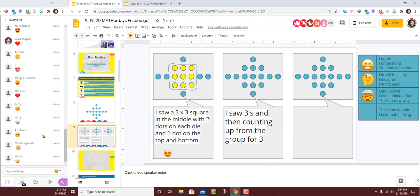So I originally just saw this, and then I realized, oh, it's also here, and it's also here. So it was like one at a time. Originally, I was going to count dots one by one, and I thought that would take a super long time. So I saw the 3, I saw the 3, and I saw the 3. And then from there, I realized it was 9. And then I was able to visually see the dots on the top and the bottom by themselves, and I added to that. And then I was visually able to see the dots on the outside.